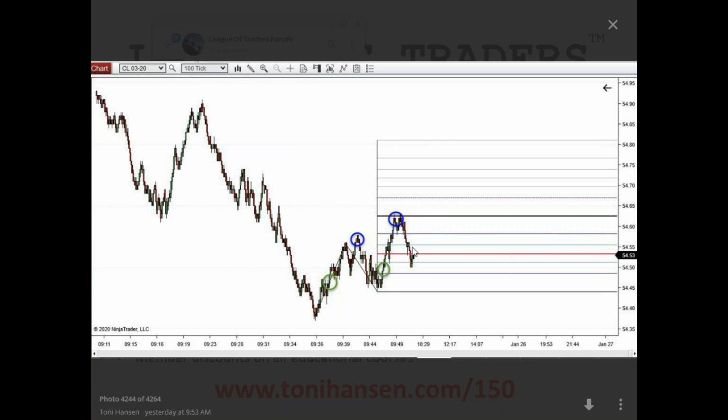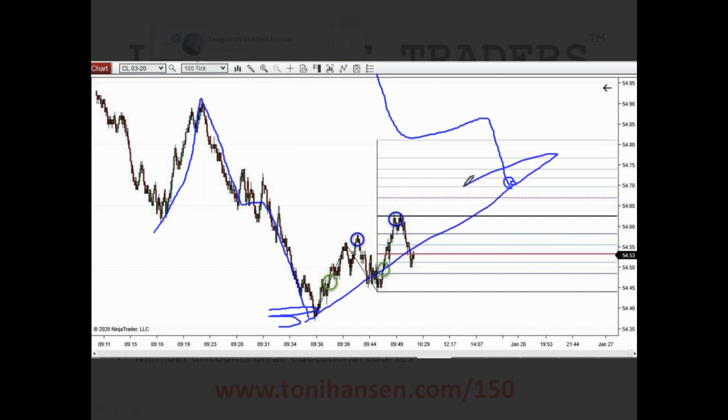So oil was really falling and breaking out of a bigger time frame range on the downside. Momentum was really strong, but things were coming into support levels. So for example, that 1, 2, 3 that I showed you guys, that's at the end of the trend, and then you're more likely to go into a bigger correction. That's that 1, 2, 3 right here that I was looking at. So that actually triggered a reversal for me. I waited for the little jump, the little correction, and then jumped into the trade.